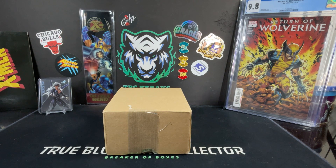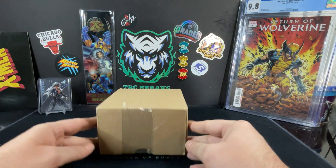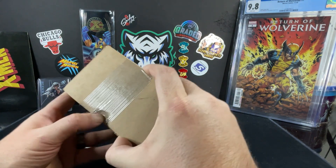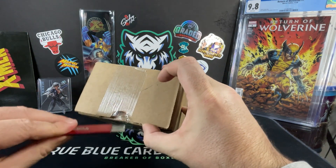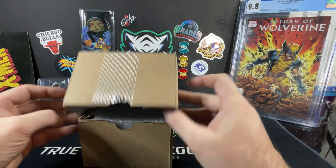I think the longest stage for us in this one was actually QA2. The QA check 2 was probably about a week it was in that stage before it moved on to the shipping stage. So I already cut this open, haven't dug into it yet. I do know what the grades are but I don't know what cards have what grades — I did not look at that. I just scanned the overall grades and I think we did pretty good.